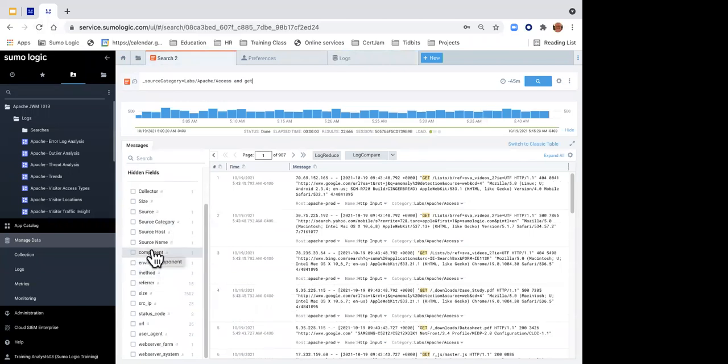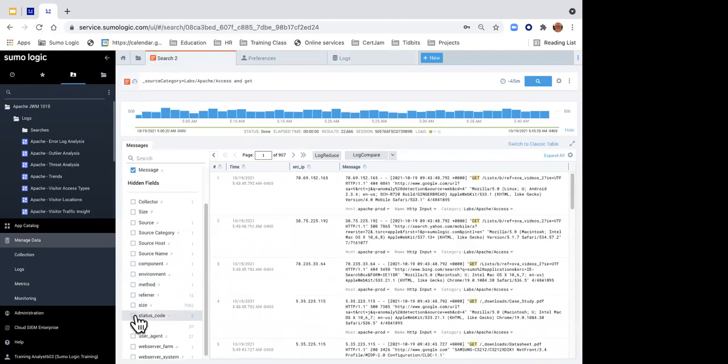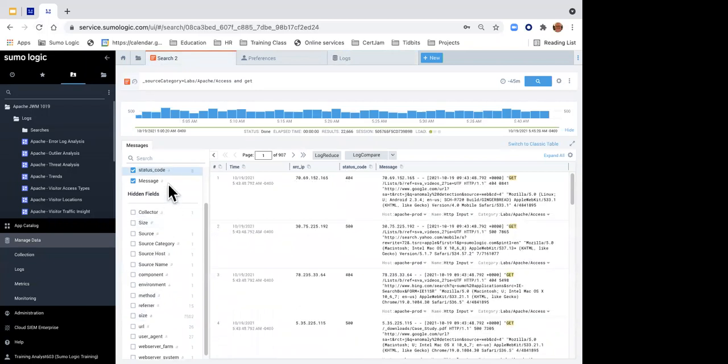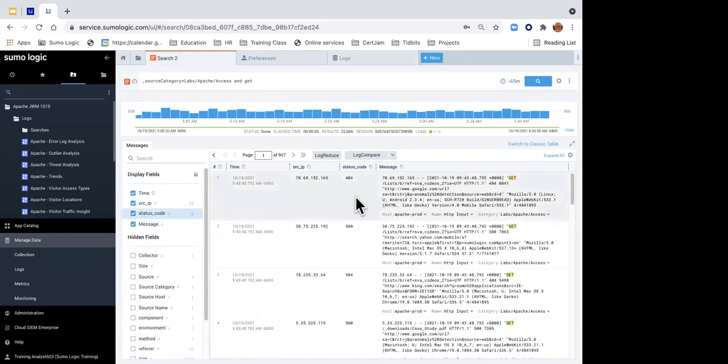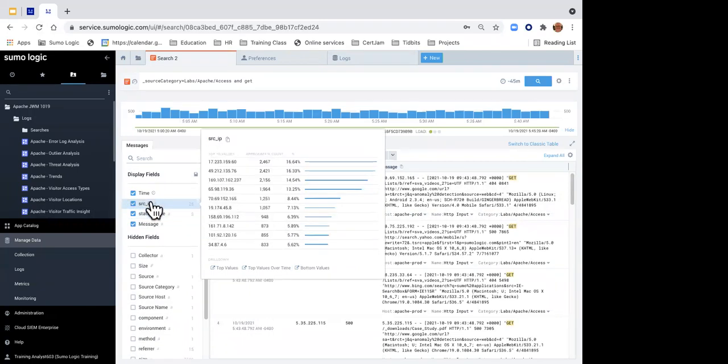So that if I want to see, for example, the source IP, I can just simply check mark it. If I want to see the status code, I can simply check mark it. Let me just check mark it here for a second. Humor me. There we go. And so I can see, and it automatically pulls out these fields. Now, additionally, I can also put my cursor on this and click, and it shows me a breakdown of my status codes, or it shows me a breakdown of my source IP addresses, both as far as a value and as far as an overall percentage. Again, makes a great test question. So these come from my field extraction rules.